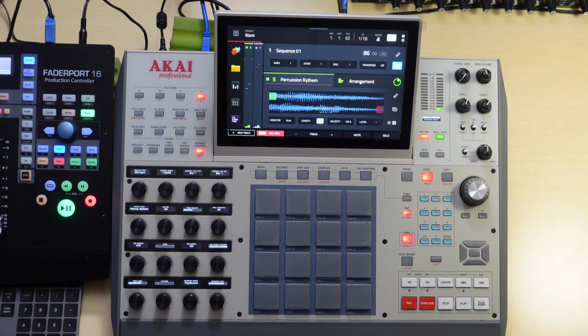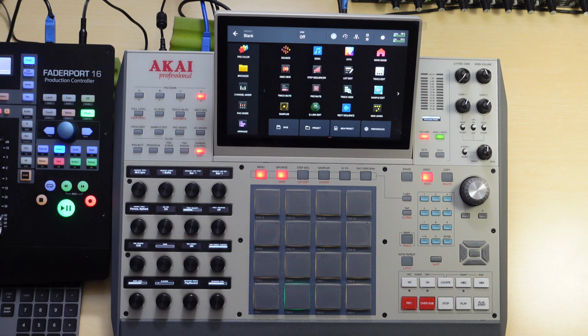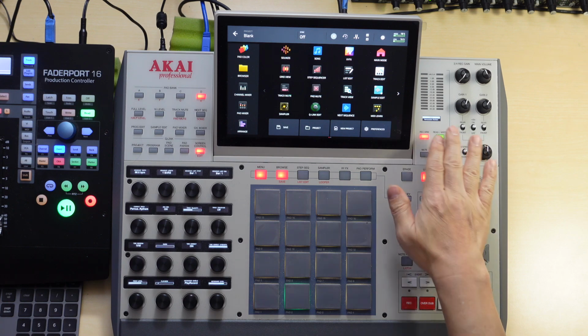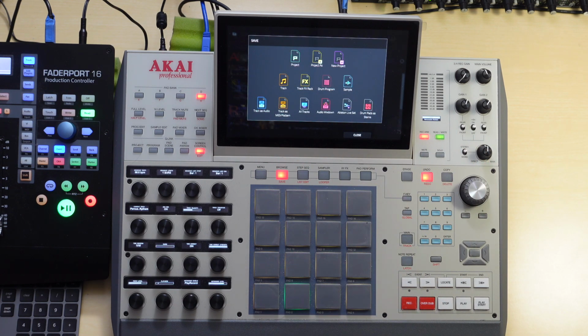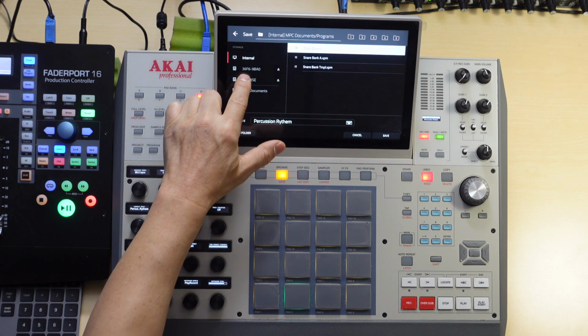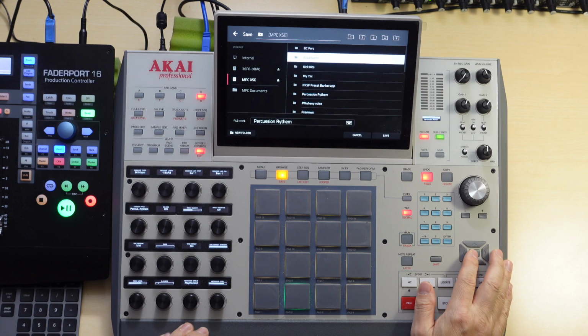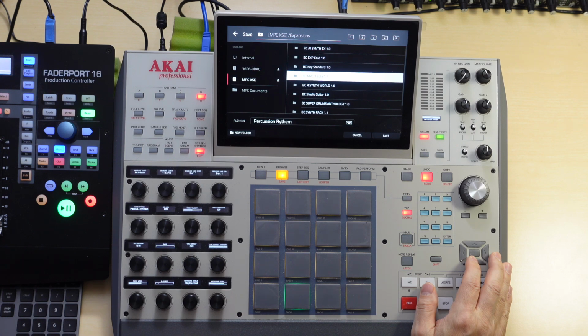All right. So what I'm going to do is I want to hit the menu bar button. This is on the MPC X. I hit the menu and you go into save. Now, if you're on the MPC Keys 37, there's an actual save button located up here, which directly takes you to this menu, which you'll see right here. And I want to, this is a drum program, and all I'm going to simply do is just go back to the drive where my expansions are actually at. And I'm going to go into the actual expansion, which is going to be my 3.0 beta expansion pack that I'm building.